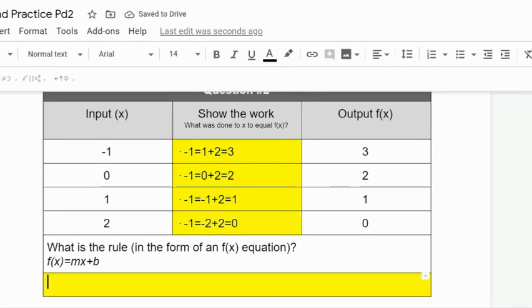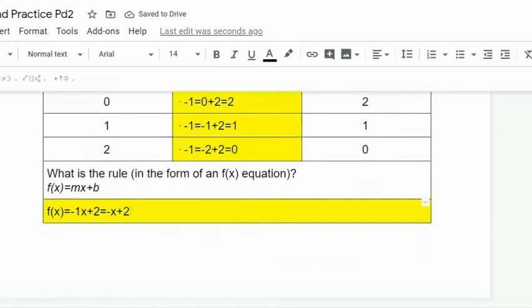So let's write it out. We have f of x equals -1 times x, right? Because I multiplied by my -1, and we write it as a coefficient in front of the variable. Then we added 2, as was the hint from the 0 to 2. We can simplify this, those of you who remember, so we just write -x plus 2. And that's it. You guys got this, and I look forward to grading your work.